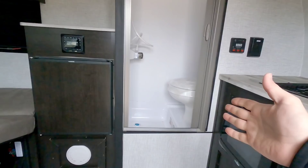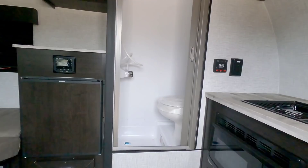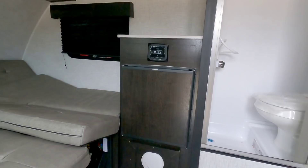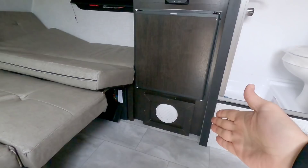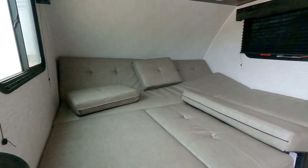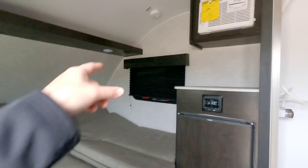You have some storage up top. Really cool that they give you a wet bath right here as well, and it's a reasonable size. This is very different from a lot of teardrop units in the fact that you actually have a bathroom with a shower, versus some units that don't have any bathroom at all. You have your Dometic gas-electric refrigerator plus a stereo system, and this is going to be your furnace blower. All of this converts into either a lounge seating area or a bed — and it's a really good size bed, probably the size of a king when everything's laid flat. Your breaker box is underneath there.